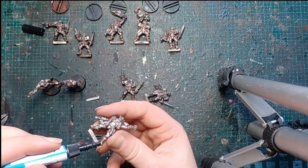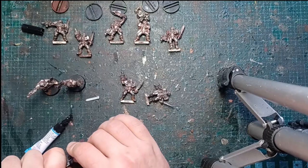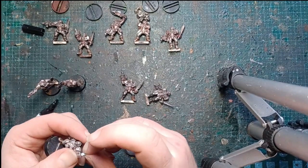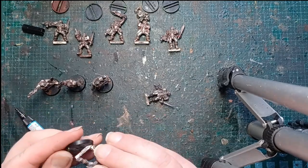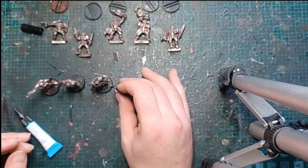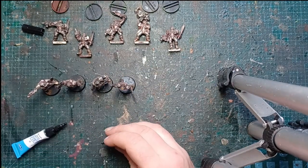Now I knew the one squad had a heavy bolter, this squad doesn't, so I gave him a power sword just to give him a bit extra punch in combat. Could potentially have done a power fist, but that would have looked a bit not quite right. Yeah, easy as that.